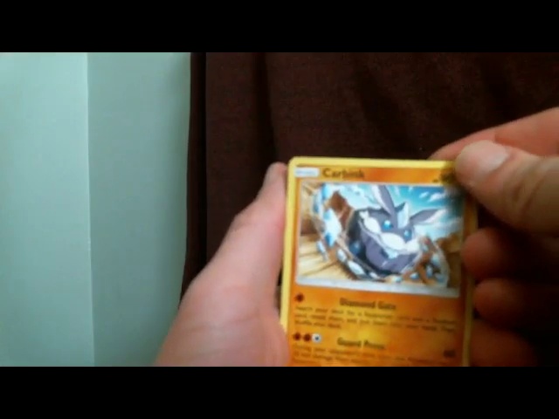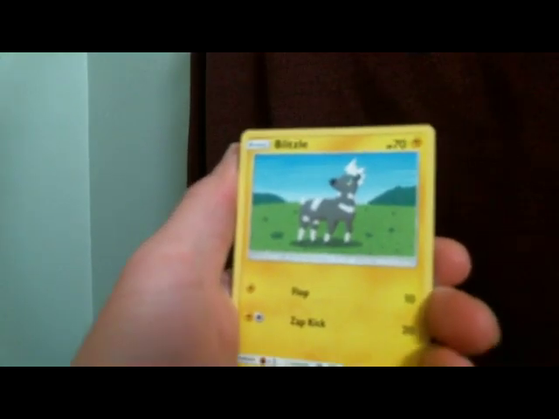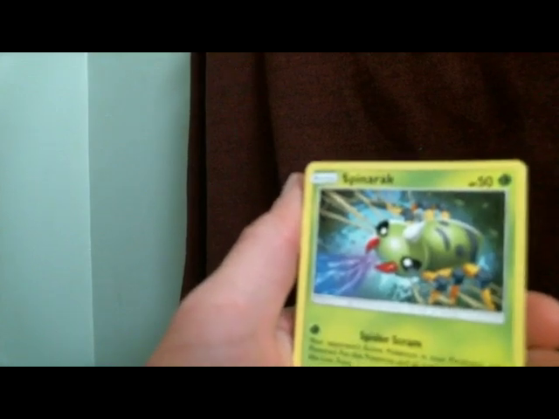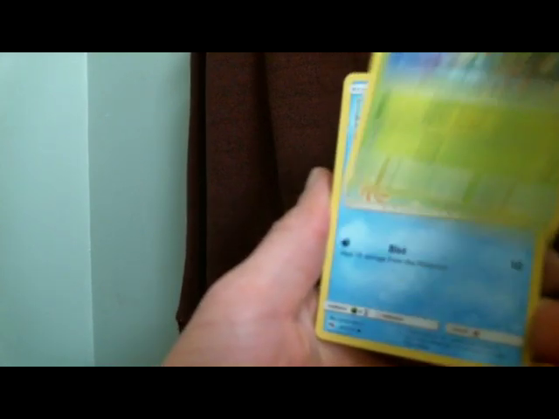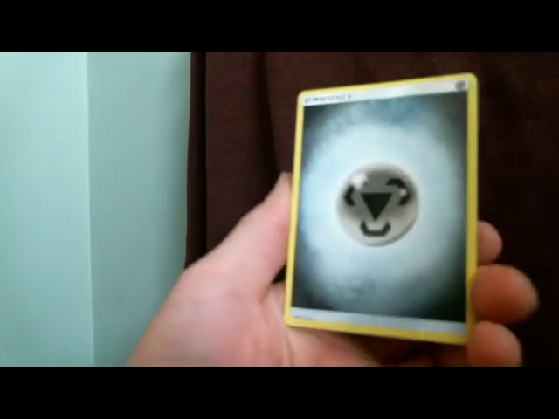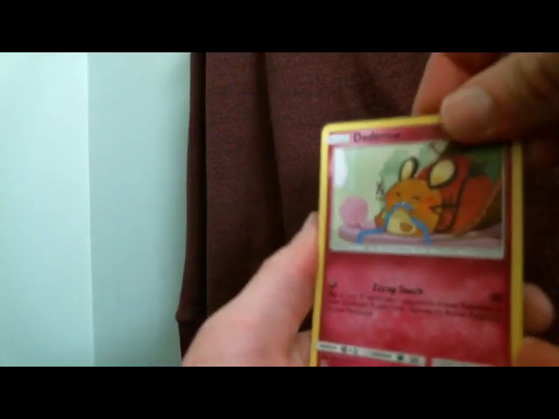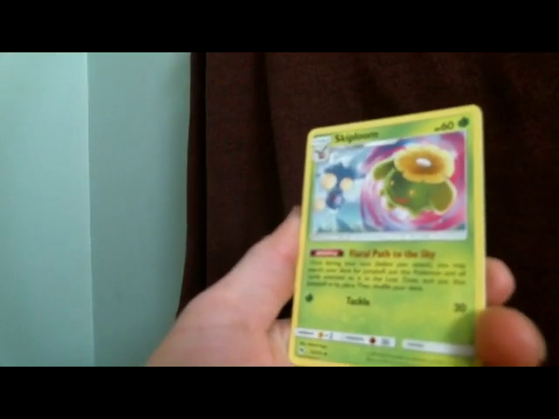So, Carvink. Blitzel. Onix, Spinarak, Popplio, Energy Boo, Denny, Knit and his friends, Adventure Bag, Skiploom, Reverse Ogrovile, and the Ship Ninja, rare, nice. Vessel of Life is its ability.